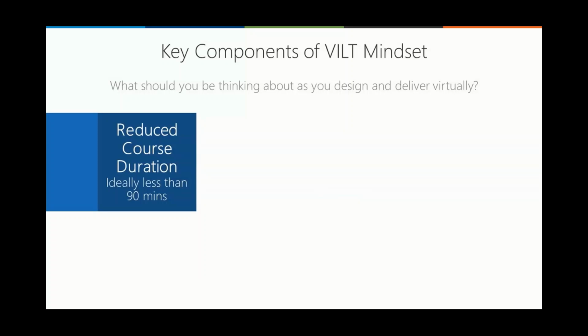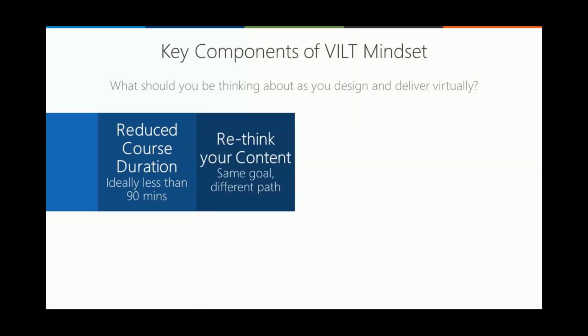So reduce course duration, that's number one in the mindset. You've got to be going in thinking this is going to be only 90 minutes per session max. Number two, you've got to rethink your content. Given that you've only got 90 minutes, you've got to chunk your content into smaller bites. It's not just, I'm going to take this that worked in a classroom and drop it in a virtual. It's not going to work like that.